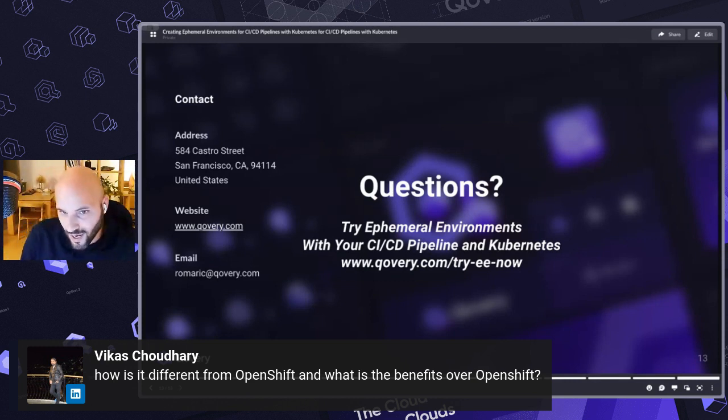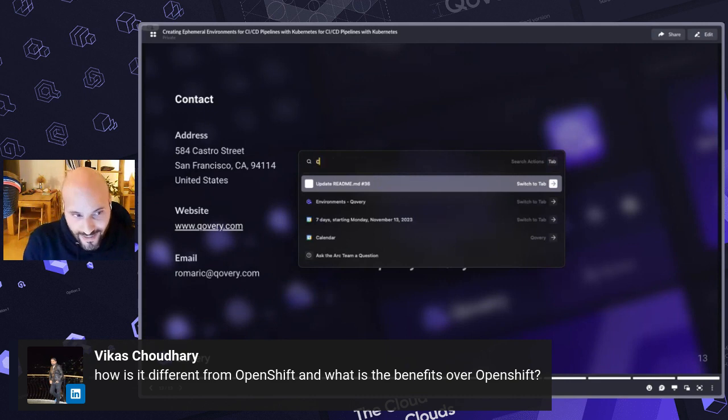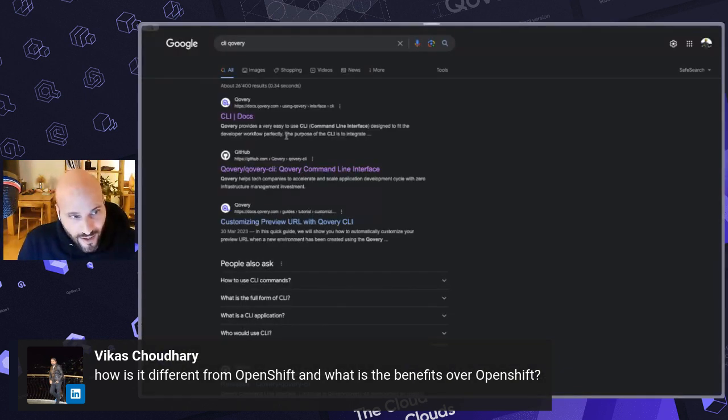It's an IDP. We come with something that works out of the box, but the idea is that if you need to build on top of it, we have a CLI you can get access to. The Qovery CLI is completely open source. You can find all the information on our GitHub.